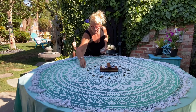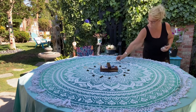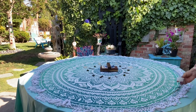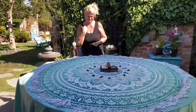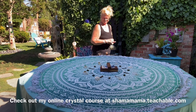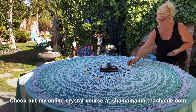Next I'm creating a ring of clear optical calcite — this is really great for intuition, clarity, navigation, and clear-mindedness. I'm placing green opal on top of each piece of calcite. Green opal is really great because it brings in the energy of both the ocean and the earth; it's a very balancing and cooling stone.